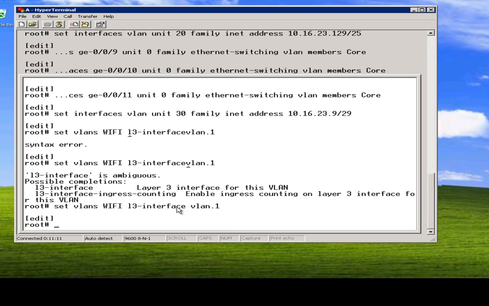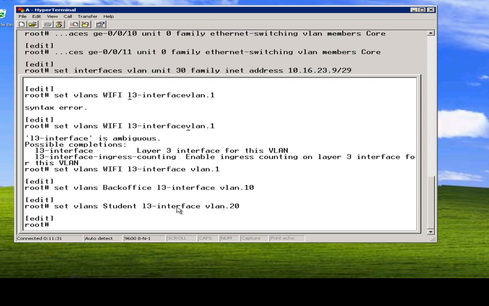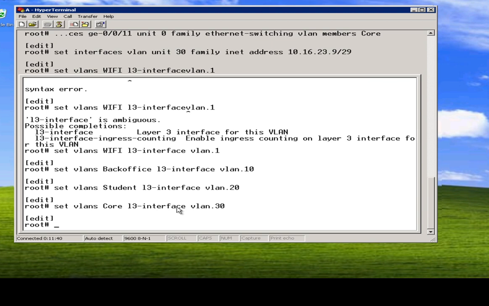Alright, again press the up arrow key, change 1 to 10 and change Wi-Fi to back office. Press enter. Do the same with student and core also. Okay, so Inter-VLAN routing is now enabled.